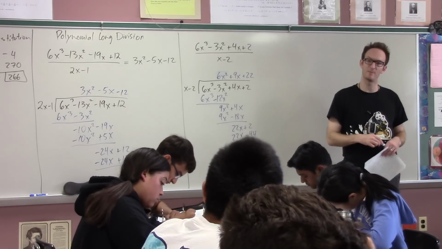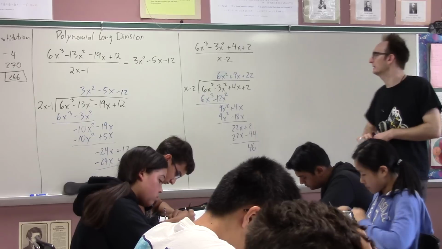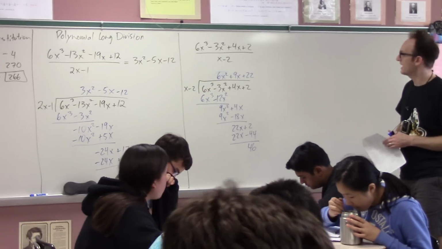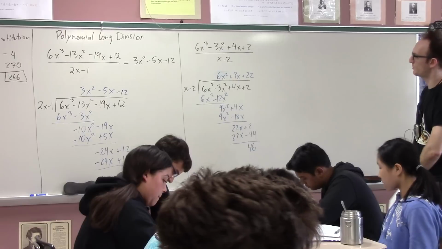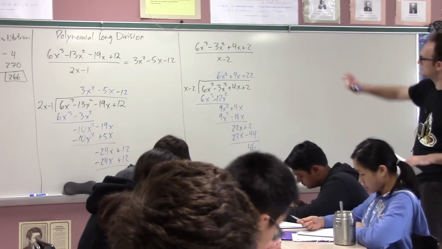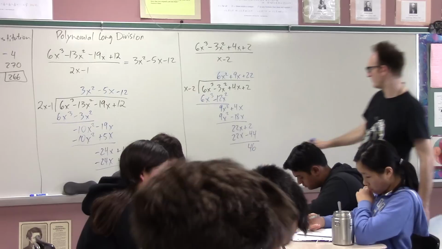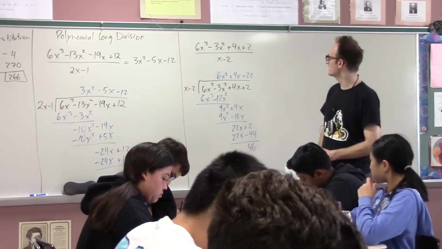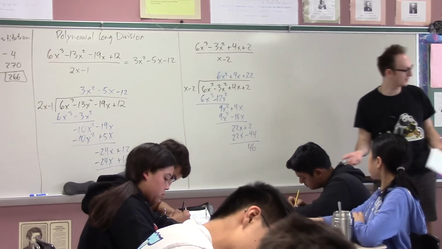Alright, this time I got that it did not go in evenly. Is this what you got also? Yeah. So if you're careful and you don't make any subtraction or algebra mistakes, then math happens and it's boom, boom, boom, and we end up here with this 46. And so what is this? Okay, so the algorithm just terminates at this point.